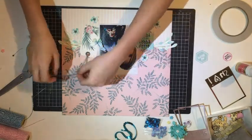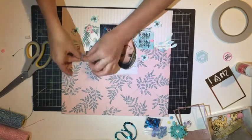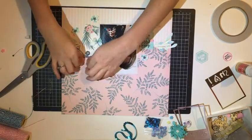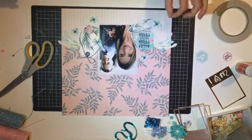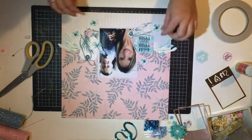and white. I need to go back to the store that I got these from and get some other colours, because I've only got the blue and white and the pink and white, and sometimes those colours don't work. And of course I'm going to do a bow because I love little bows. And then just fiddling around with that. There we go, I'm happy with that.